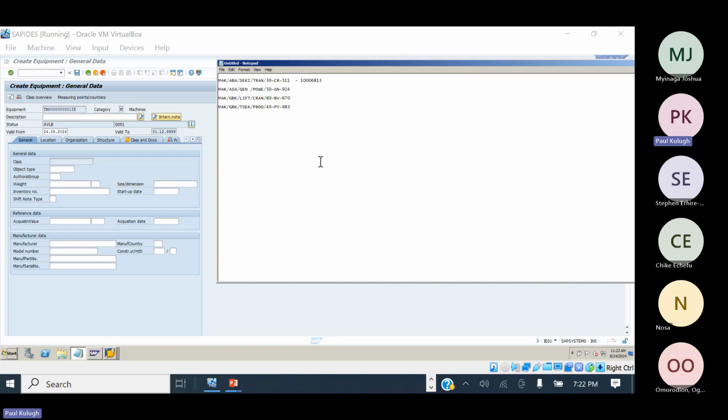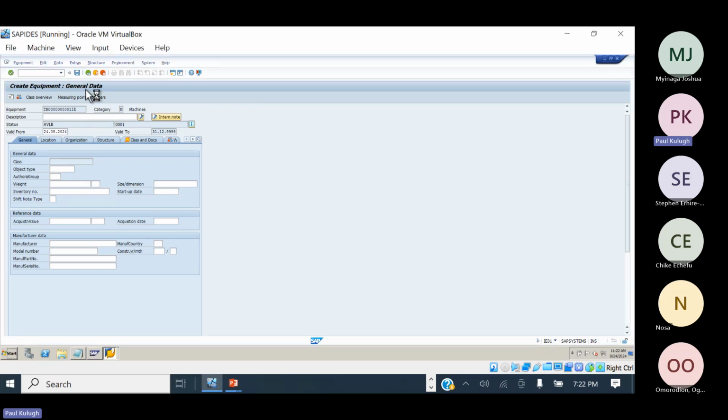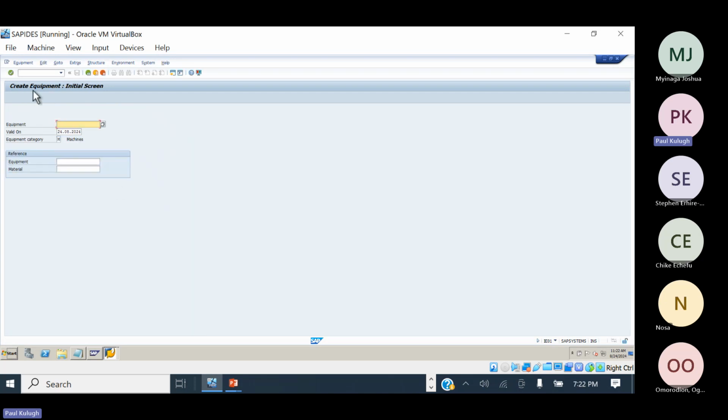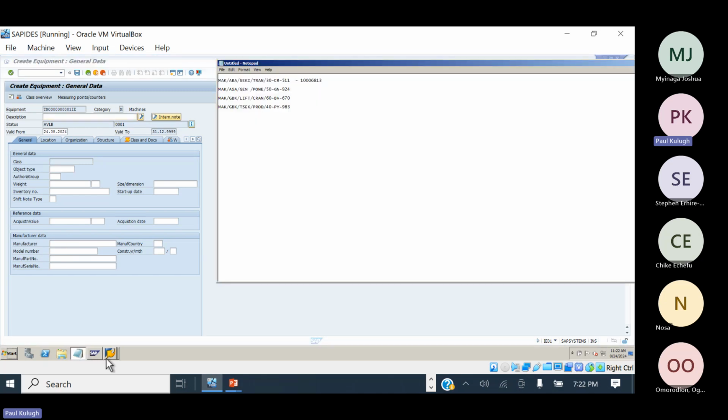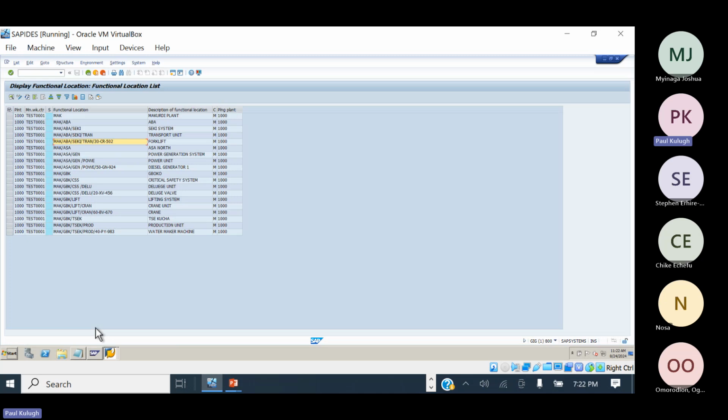So the next thing we're going to do is this generator. So we're going to create the generator now. I believe you are still under this create transaction IL01. So here, press enter again and enter the generator name. This generator 1.